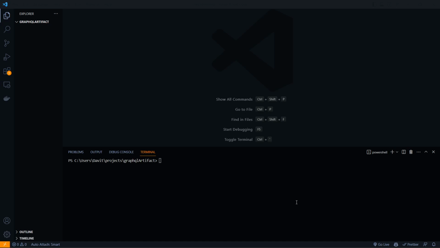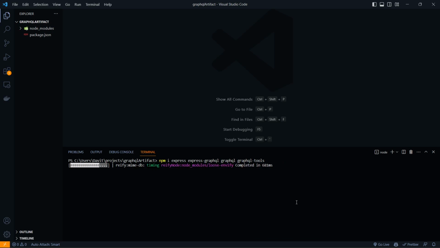Hello guys, in this tutorial we are going to see how we can set up a Node.js server with GraphQL using Express. First, we will be needing our packages, our node modules, hence we will be using npm package manager to install our node modules and our necessary packages. We are going to need Express, Express GraphQL, GraphQL, and GraphQL tools, potentially.